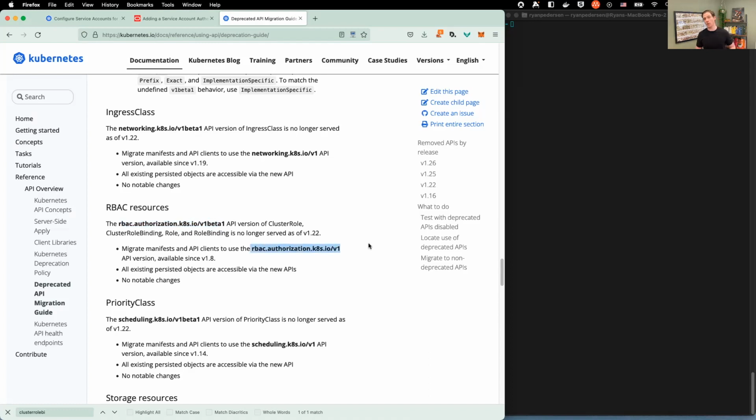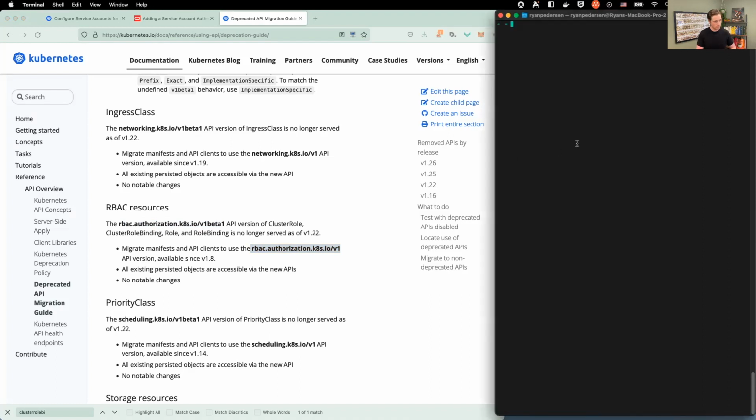But we're going to want to go ahead and find a way to do this. So how I did it was I went and found a good example through blogs, but you can also use the YAML of one from a previous version, similar to what we just did with getting the cluster role binding with -o yaml, and then customize it. Just take out that beta, and look for examples through the API and documentation. So it's a good example of something that didn't work in a tutorial, but you can absolutely make it work with a small tweak. I have an example up here that I'm going to pull in, and I will include this in the repository. So let's do touch.